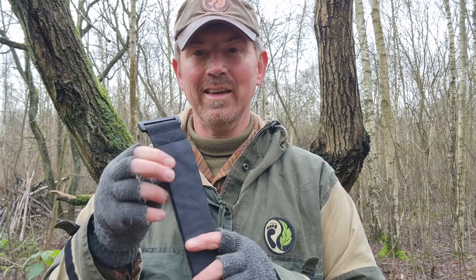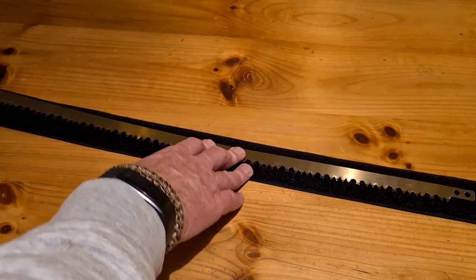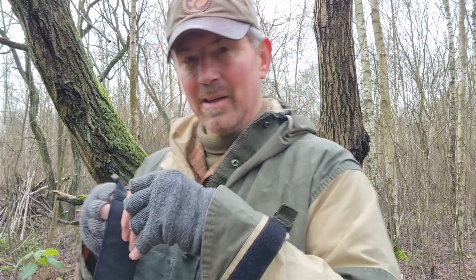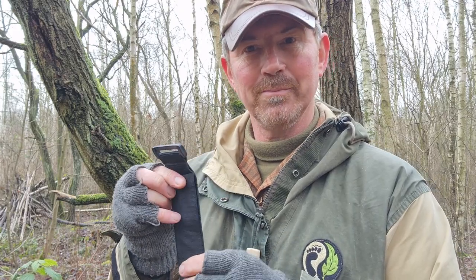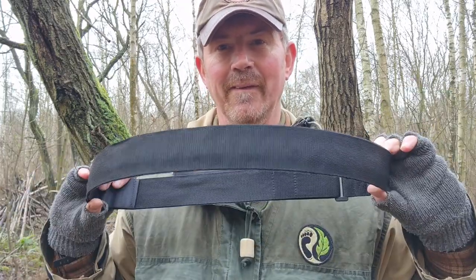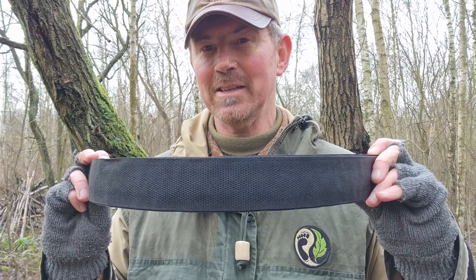The last thing I need to do is just insert my saw blade. And here it is, tucked away nice and safe and secure inside my belt — and that sits on the inside. To do the belt up, you just thread it through your belt loops, pass one end through your strap buckle, pull it around, and lock it back on itself. So it's a really adjustable, user-friendly, very simple belt.